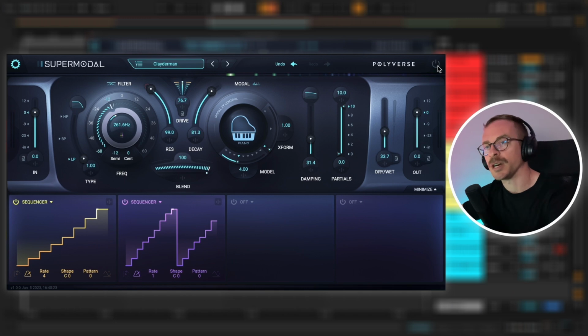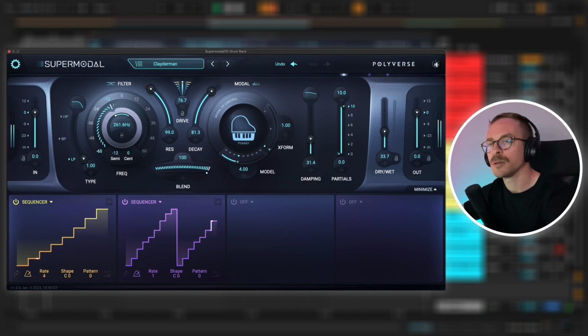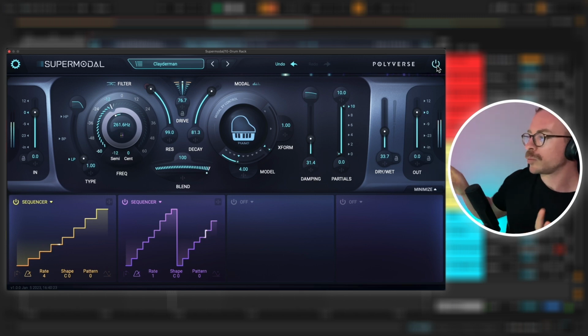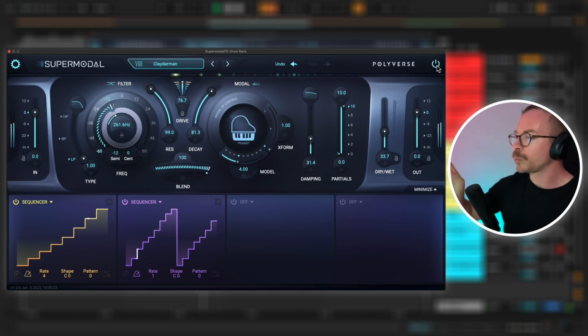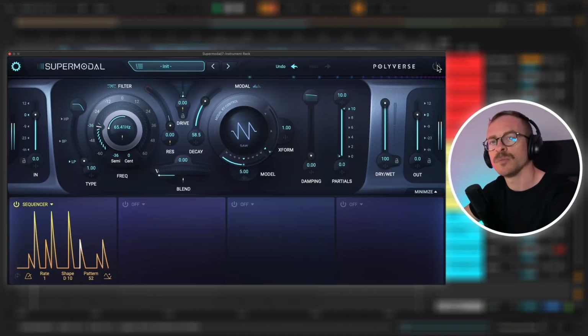You can also take a hi-hat loop like so. And turn it into this. But notice this bass with the super modal on.